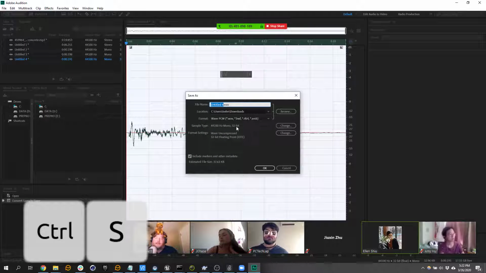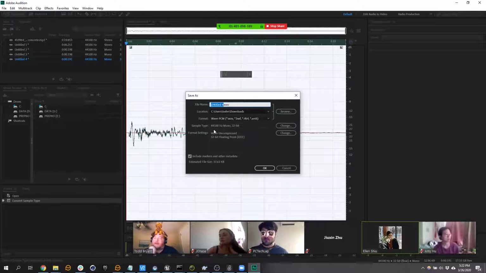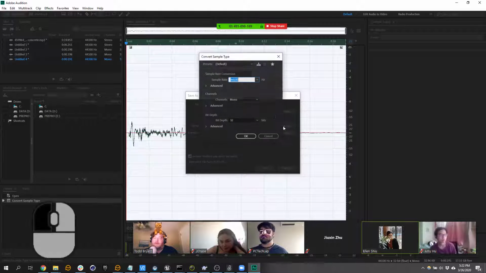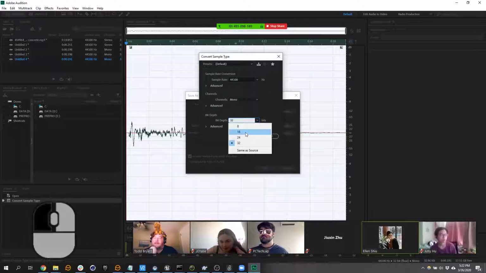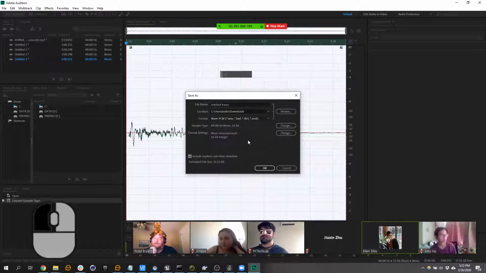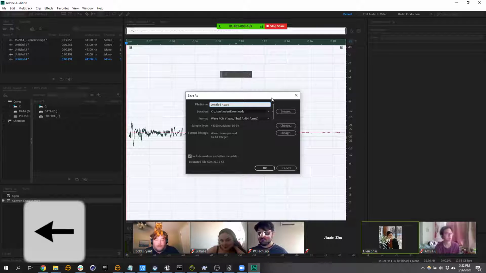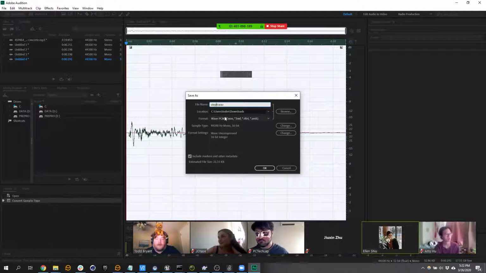In general, the settings should be this: 44.1 kHz is fine. That's CD quality. You can also do 48, which is DVD quality. You really won't be able to tell anything better than that, so no need to make bigger file sizes. They're mono, which is great. And again, 32-bit makes files too big. We can make it 16-bit, and it works better with the engine. And then in my downloads, I'm just going to call this step. And they're WAV files.